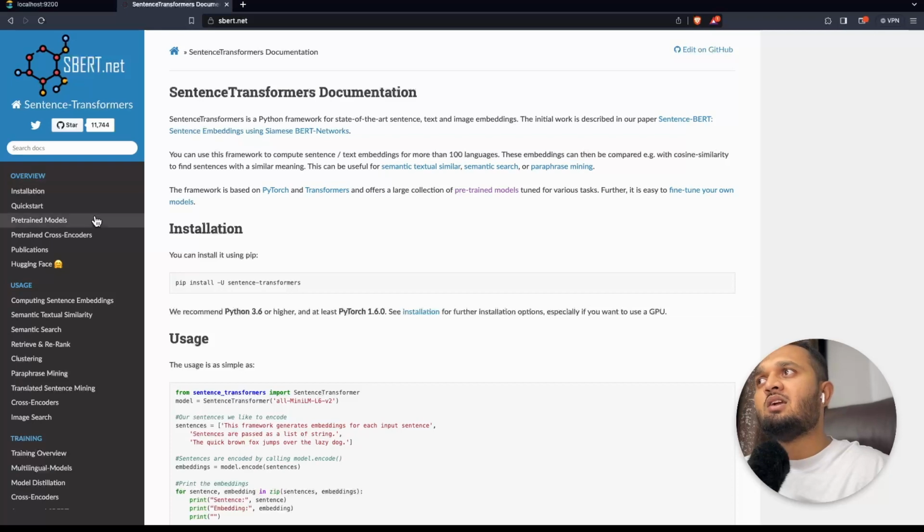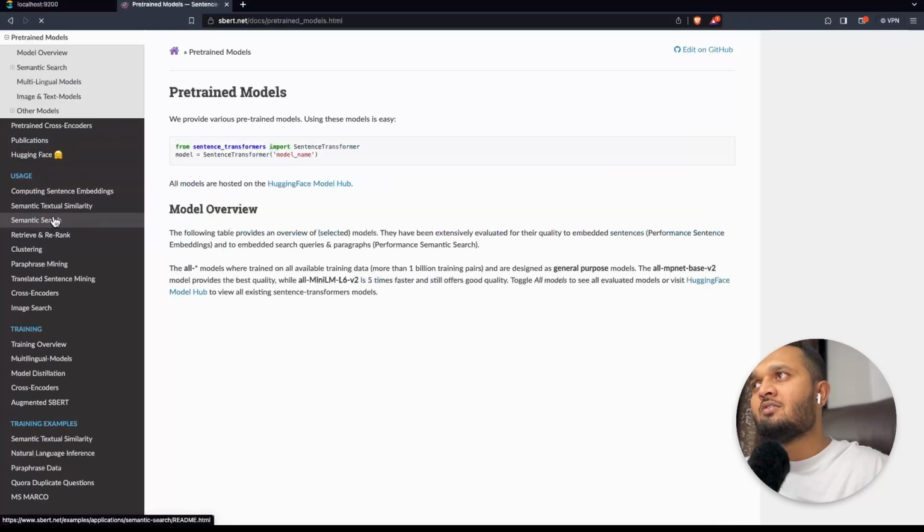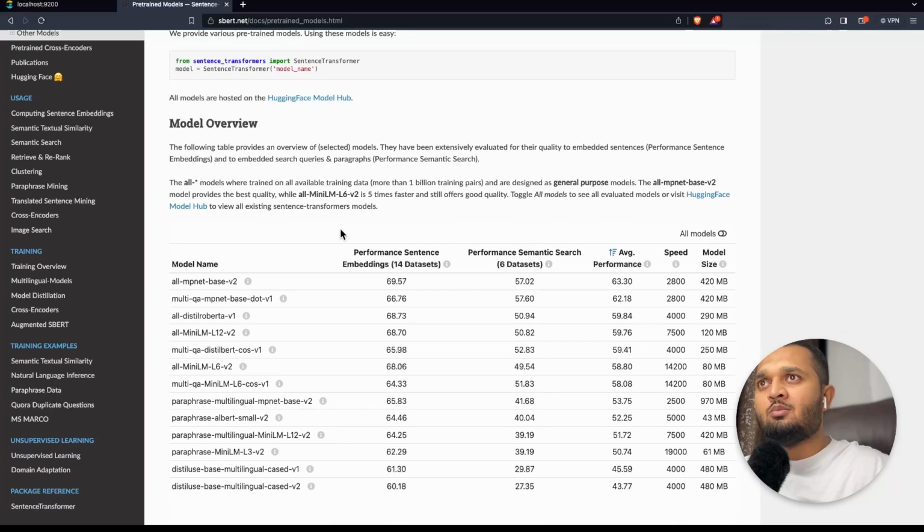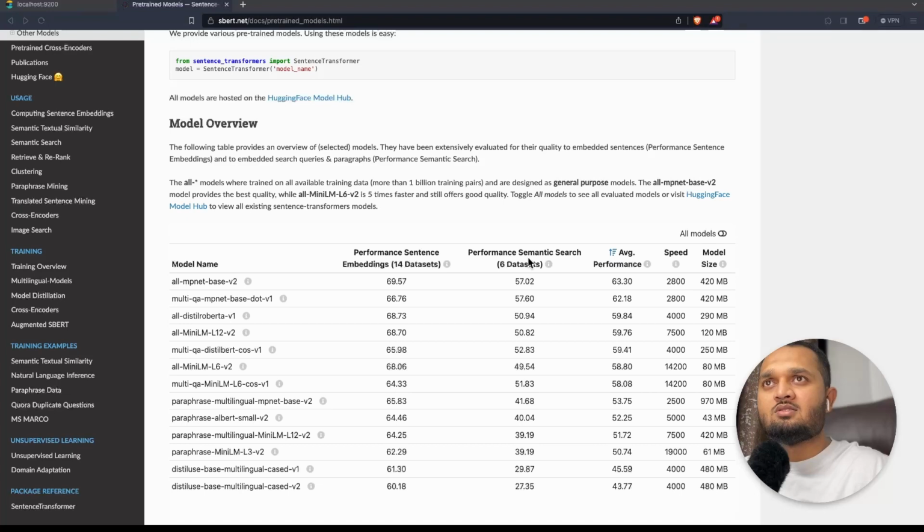On this website, if you open pretrained models from the left, here you can see all the model names. We have all these models, and these are the performances given. This is the performance of embedding, that means how much time it will take to convert the text into vector.